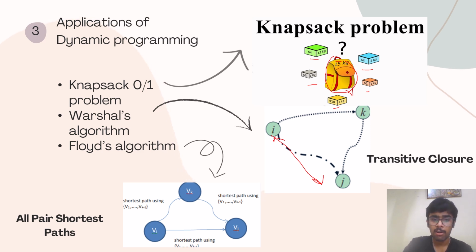And finally, Floyd's algorithm finds the shortest distance from a particular node to all other nodes. Suppose we have nodes A, B, C, D. It checks whether a path exists between A and B, A and C, and A and D, and finds the shortest among them. Similarly, it takes node B and checks the distance between BA, BC, BD, and finds the shortest. Like that, it does for each and every node.